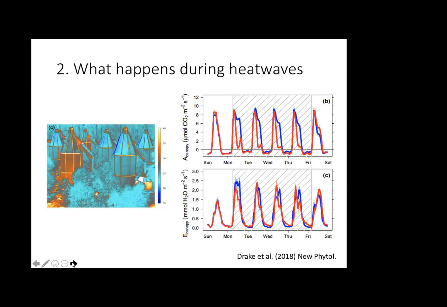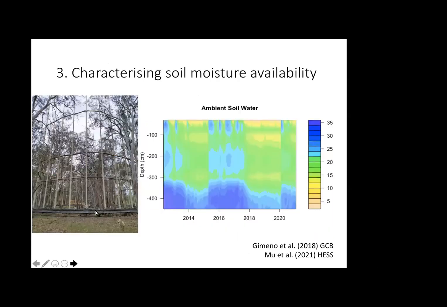Another really important point, which we all wrestle with, I guess, is understanding what's going on below ground and how much water the trees have access to. So in our heat wave experiment, our trees had not been watered for a month. So they, in theory, didn't have much water in the topsoil. But typically, eucalypt species have quite deep roots. And so it takes certainly a lot longer than a month to deplete the soil moisture profile.